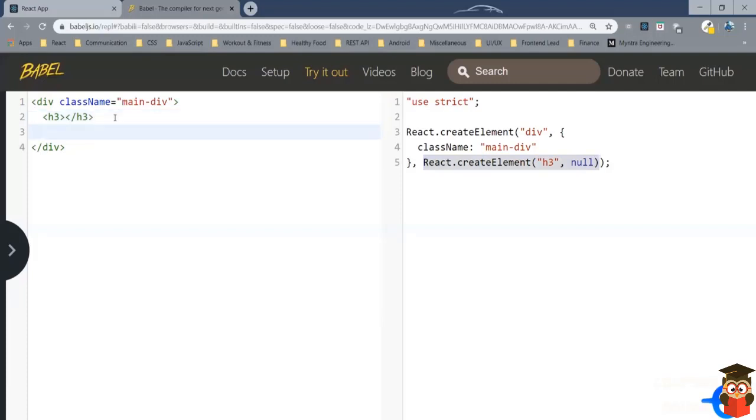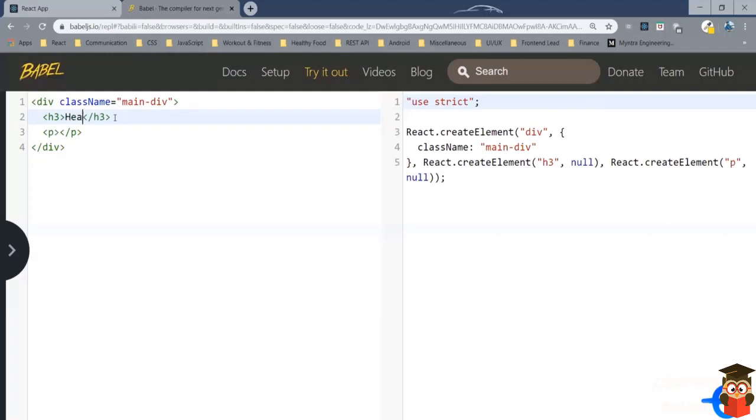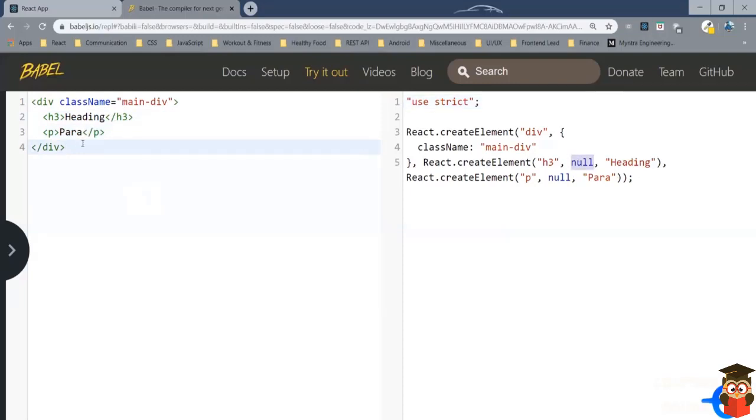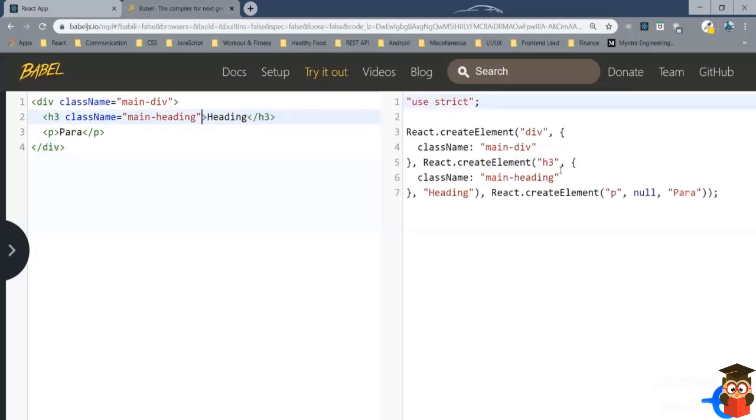Similarly, if we had one more, as you can see, the second argument is null because we haven't passed any properties or attributes. If we give this also a className, say main heading, we get an object as the second argument, and inside that object we have all the properties.